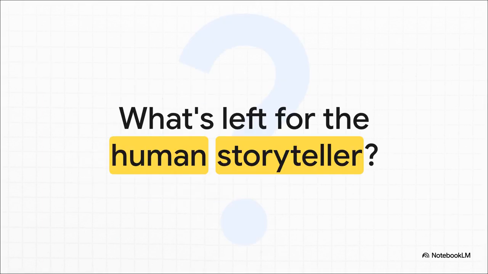Which really brings us to a final, pretty fascinating question. The AI can now be the camera operator, it can be the scriptwriter, the voice actor, even the talent on screen. So, in a world where technology can handle so much of the how, what does that mean for the role of the human storyteller? What's our most important job now? That's definitely something to think about.